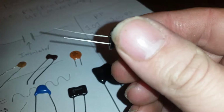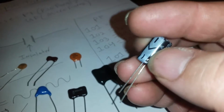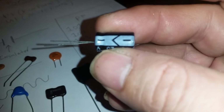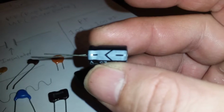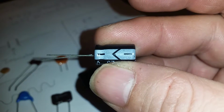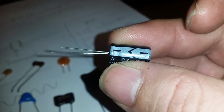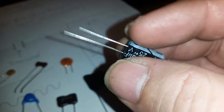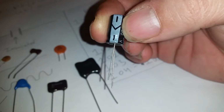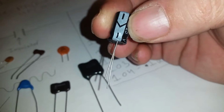But this right here does have a polarity. And as you can see, this is something that I've always remembered. It was real easy for me to remember. It actually tells you which side is negative. All you have to remember is to look for the side that's striped and has the arrow pointing, and that's going to be your negative. Another indication, and you'll find this in LEDs also, is that whichever leg is the longest is the positive side. See how the shortest leg is negative? Yep, that's how they're indicated.